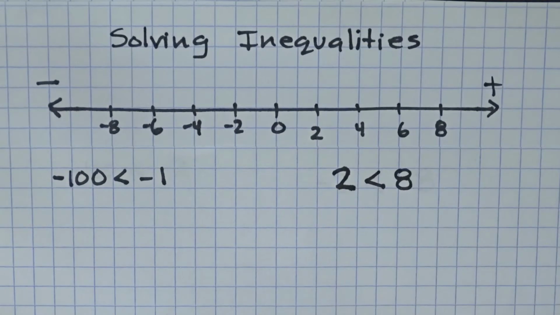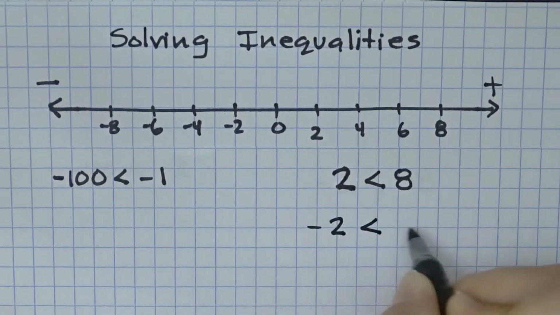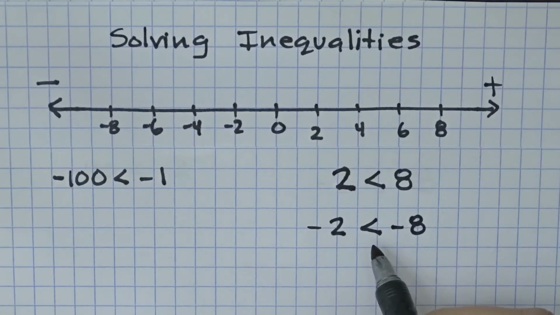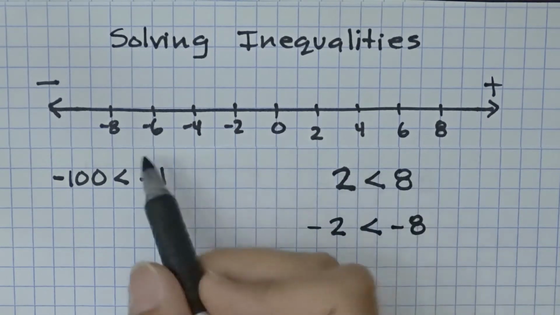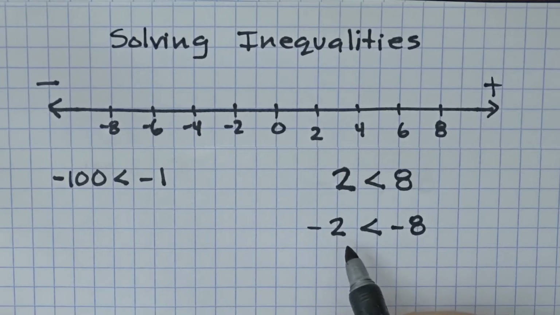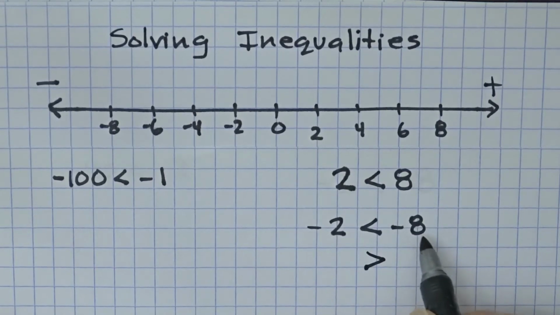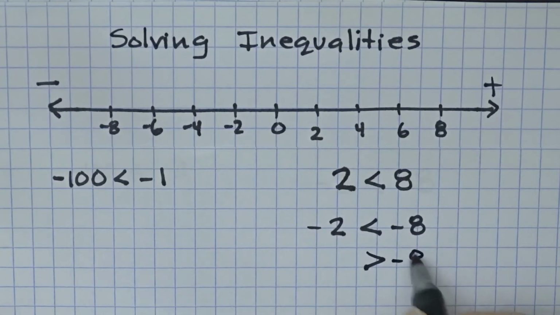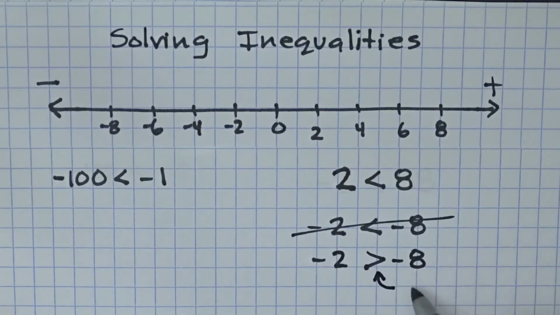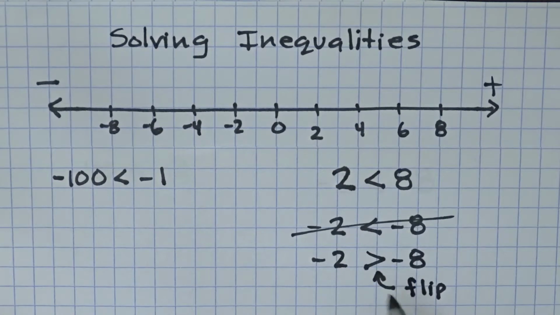However, if I take the same inequality into negative world and make this a negative 2 and a negative 8, the value of negative 2 is not smaller than negative 8. This is no longer a true inequality. So when you take two digits into negative world, remember it's going to be reversed. The concept is backwards. What appears to be a small number is actually a larger number, and what appears to be the larger digit is actually the smaller number. So in order for this to be true, we have to flip this inequality. One thing we need to remember: when you go into negative world, your inequalities will no longer be true, so we're going to have to flip them.